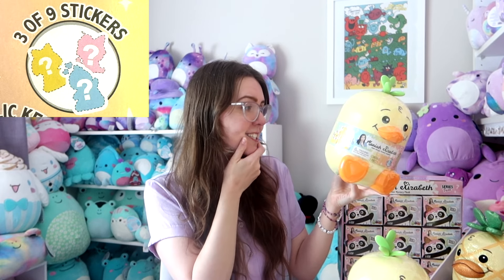We have two Georgie eggs. Now these aren't just adorable Georgie figurines — they're actually mystery capsules. So inside each of these eggs we get one of three figures, three of nine stickers, a keychain, and a mini plush. This thing is really full and I've got two of them.